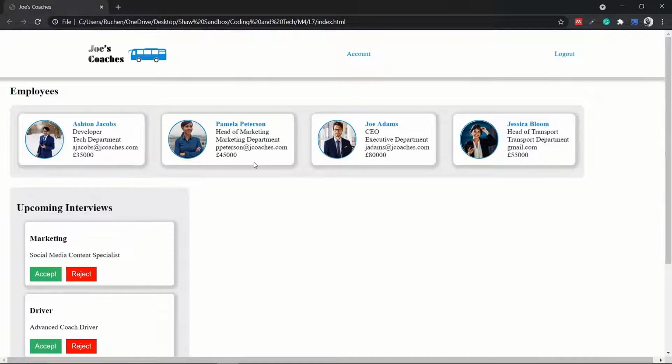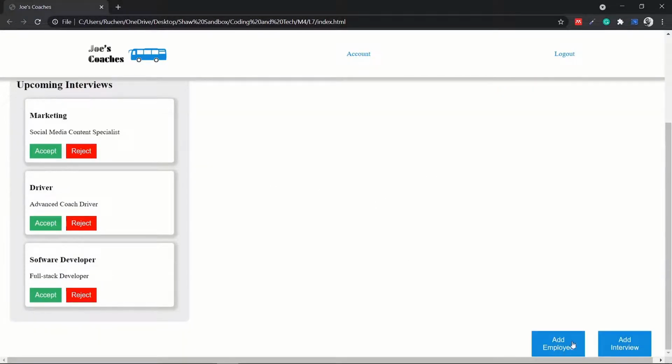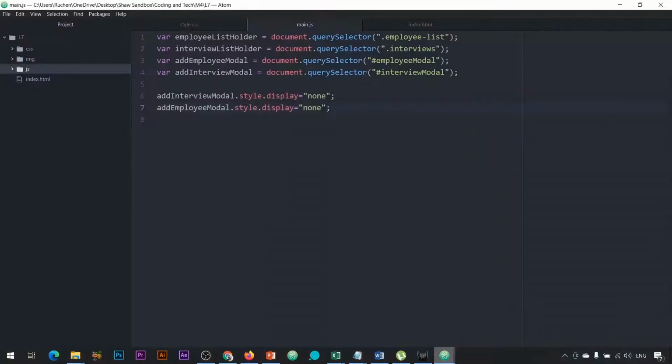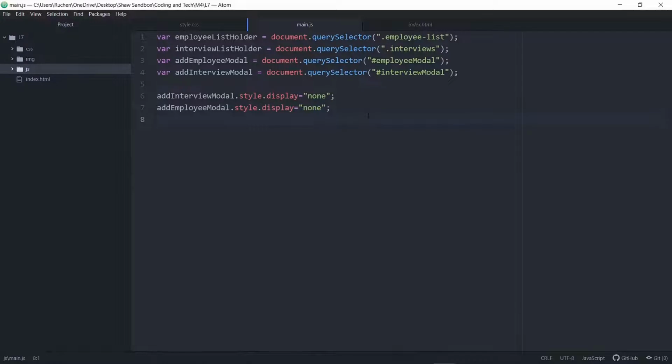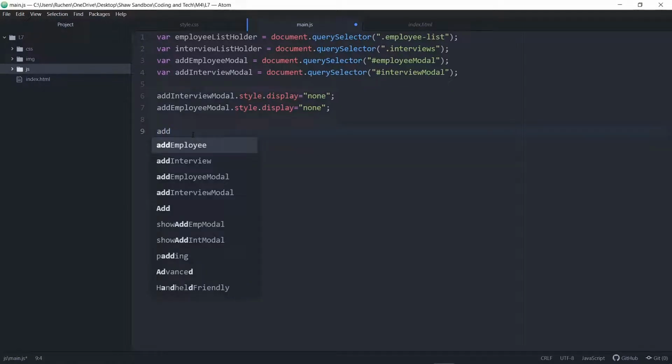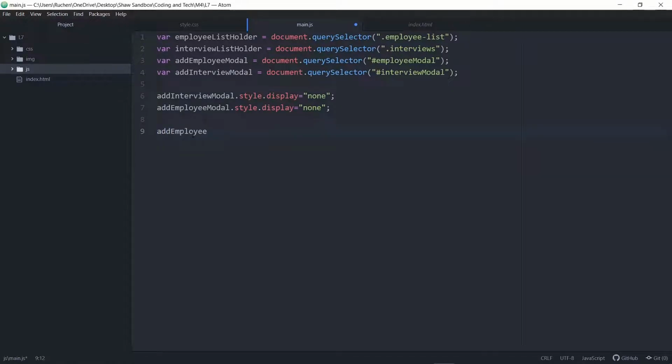And at some point, we'll have to bring those modals back up when we click on these two buttons at the bottom. Excellent. So heading back over, I'm going to create a function over here that's actually going to allow me to add an employee. So I'm going to give this function a name that I can relate to, and I'm simply going to call this add employee. Let's first script out the function keyword, then add employee, and then open up my block of code, and everything inside this block is what's going to happen.